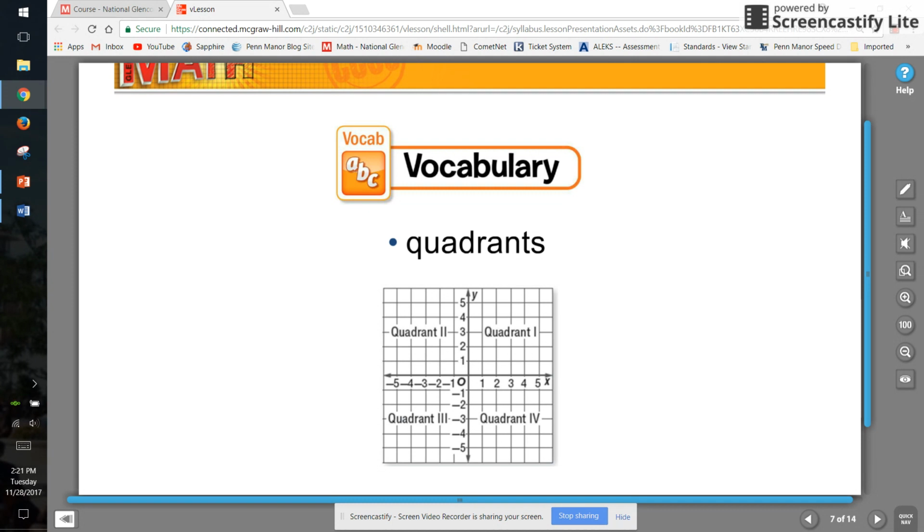Today we're going to be talking about quadrants, coordinate planes, and reflections across axes, which sounds a little evil, a little scary, but it's really not all that bad. I think our very first step should be to review what a coordinate plane is. There's a picture of one right here.